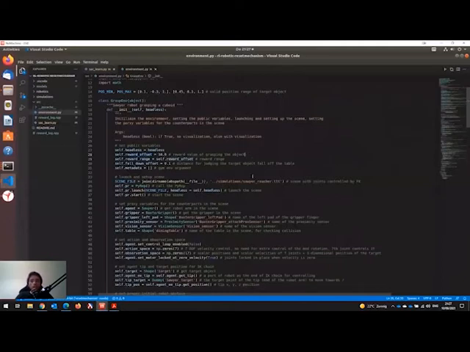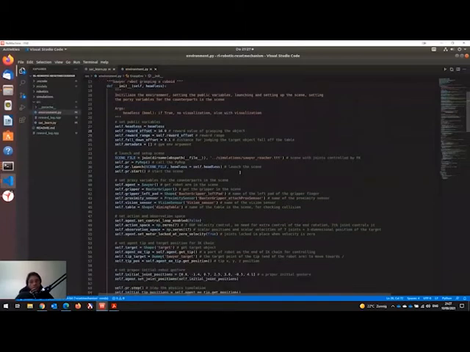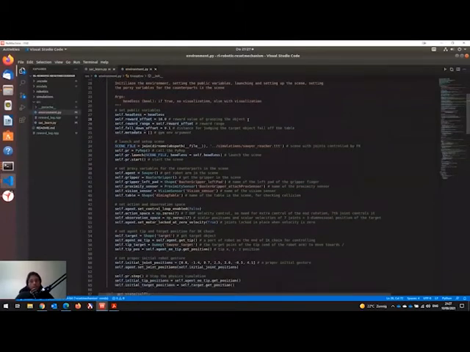And if it's pushing the cube off the table, then it yields the same value but negative, so it's minus 10. This constitutes a sparse reward, and it's very difficult for the agent to learn.